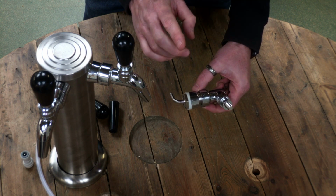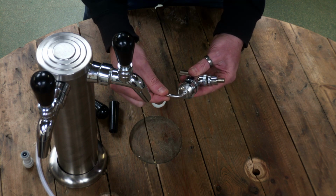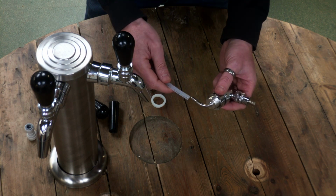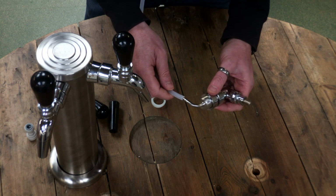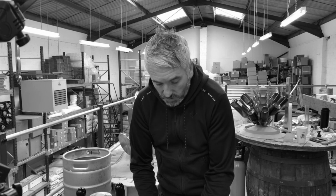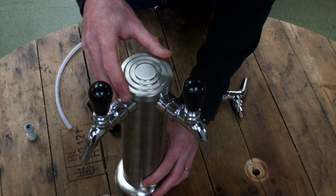The important thing to note about these short shanks is that, unlike the long shank, this barb is welded, so it doesn't come off. So it forces you to use this 5/16 beer line. And again, just heat the beer line, push it onto the barb to create a seal. But like I say, that does not come off that barb, so there's no option for using a John Guest fitting on there.